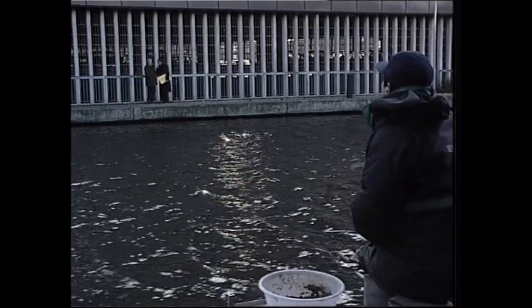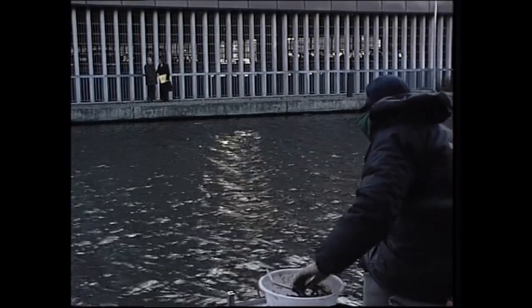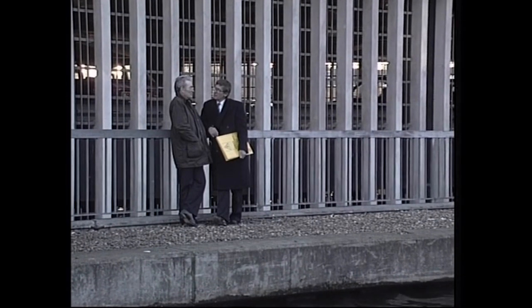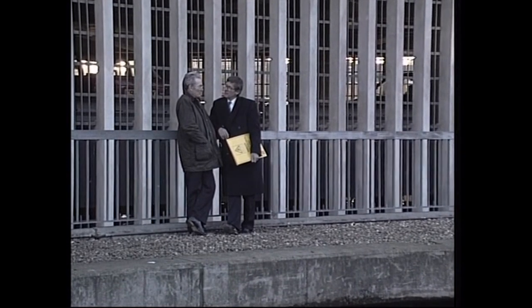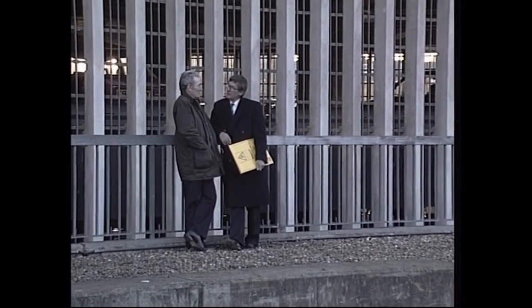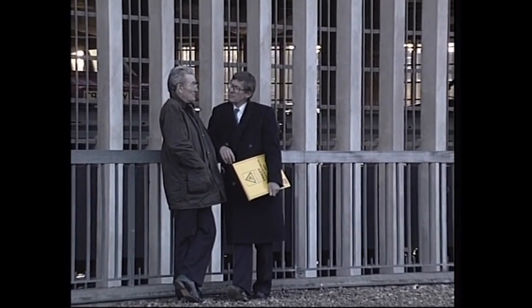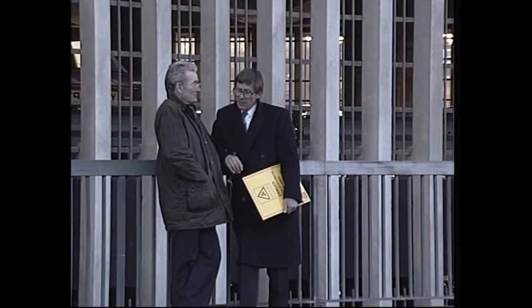Well, Tom, a couple of years ago, we wouldn't have been standing on the side of the canal in London talking like we are today. That's very true, David. We've made a lot of progress over the last couple of years. I'm delighted, obviously, that we've got an inner-city canal such as this actually producing fish. That can't be bad, you know. Well, I've been very impressed.